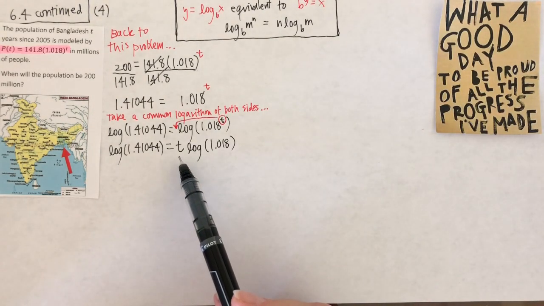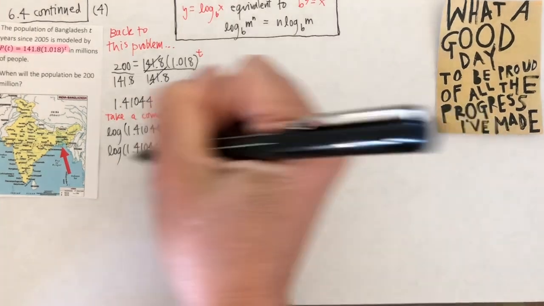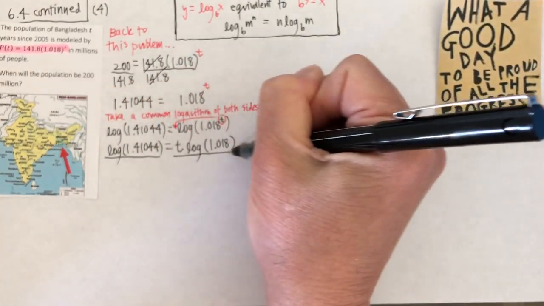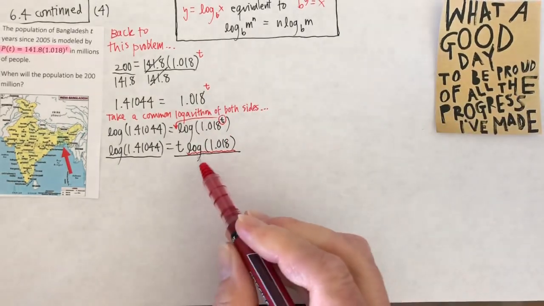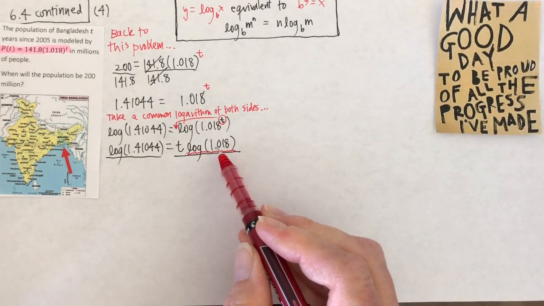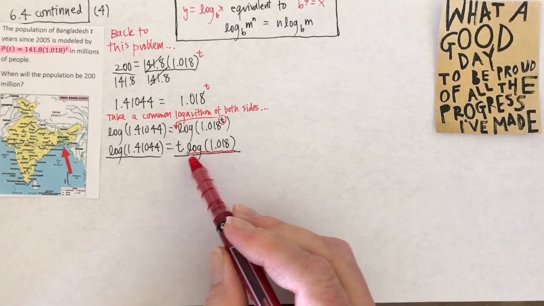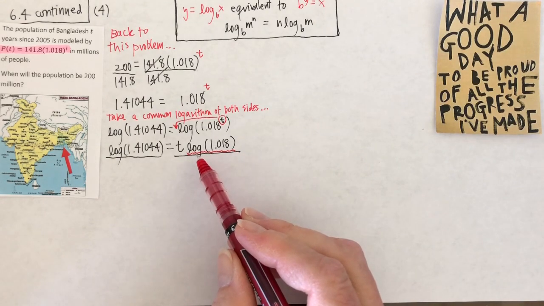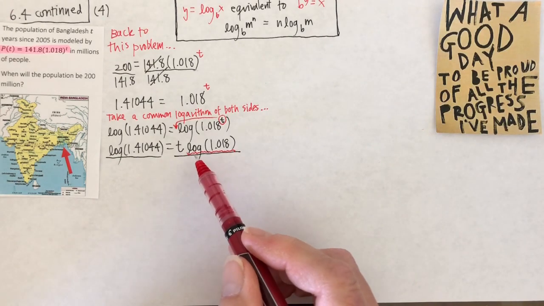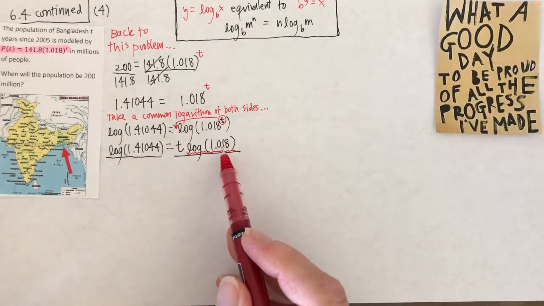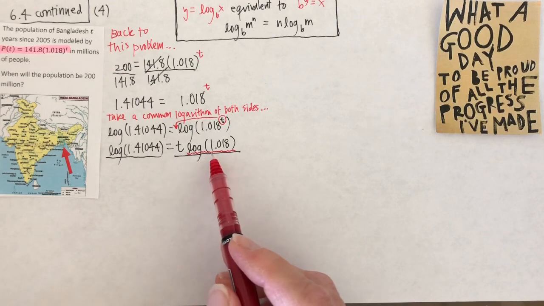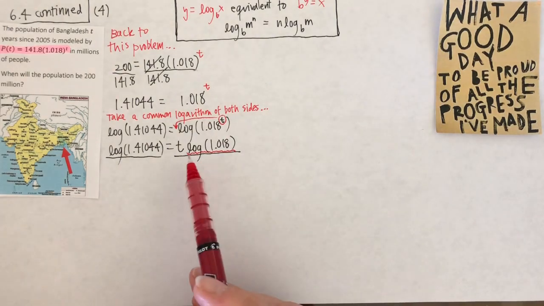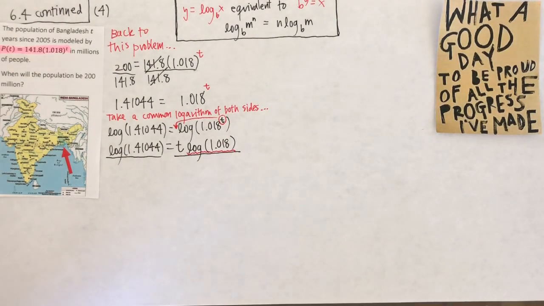This is way better because now I can actually divide both sides by this logarithm. Now, log has to stay attached to the number that you're taking the logarithm of. These aren't separate things. This is a function. So a common error I see students do is sort of separate logs from the numbers. But these are totally super glued together. When you take a logarithm, you're taking a logarithm of something. So the log and the number have to stay together at all times.